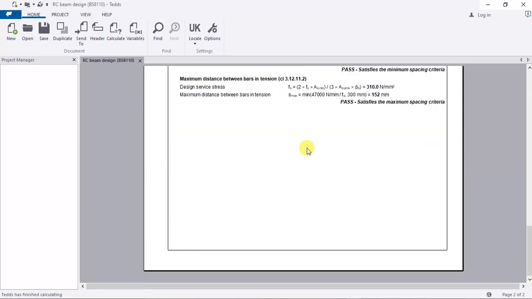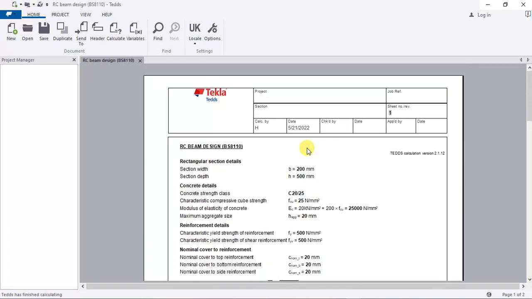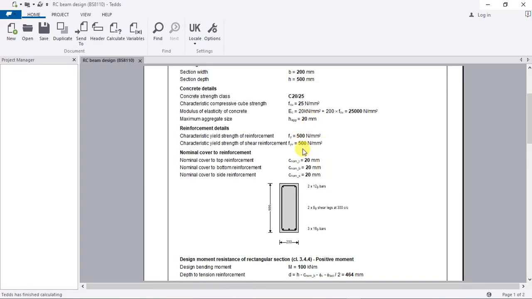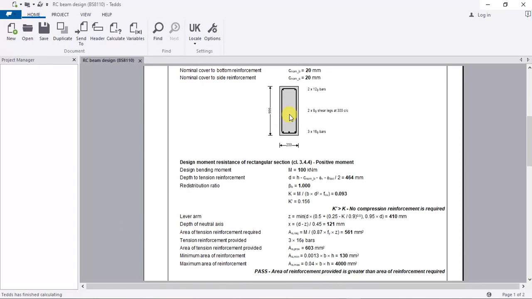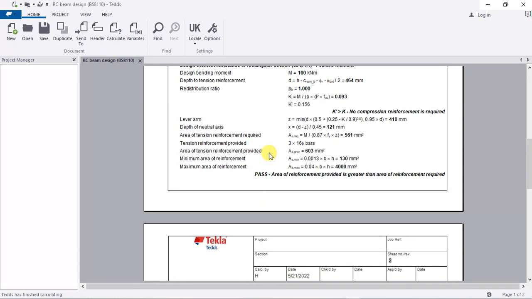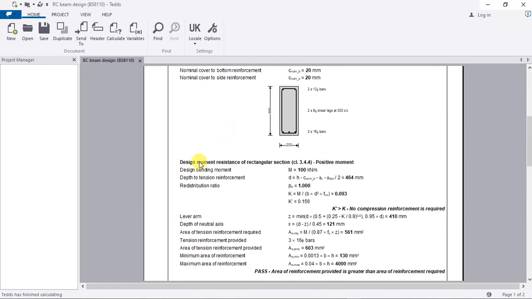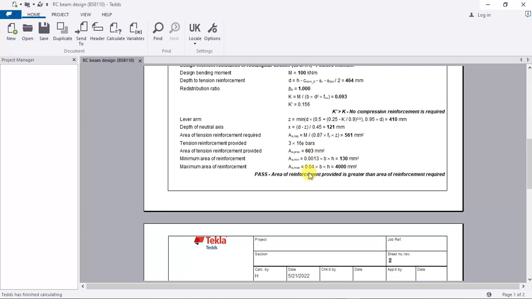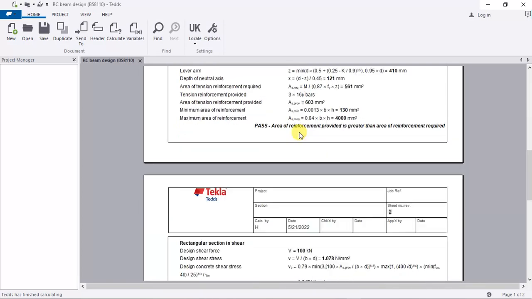Yeah, so this is the report which Tekla has produced. You can see the parameters which you did input for calculations. Tekla has done other required calculations to determine whether your beam passes. This is the arrangement of the report according to Tekla. Tekla has done design for moment, and the steel provided passes.